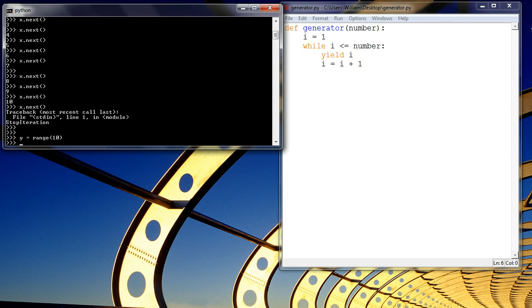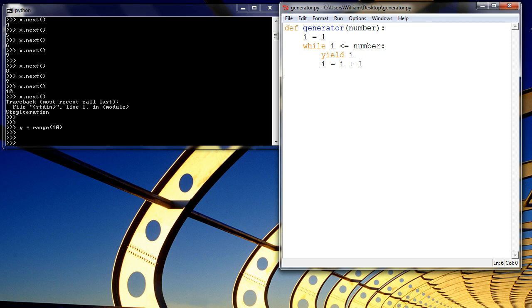So let's do one other example. Let's call it word generator. So instead of taking a number, it'll take a sentence. I'm going to create a list called s, which is my sentence split on the white spaces, so it's going to make a list of those words.